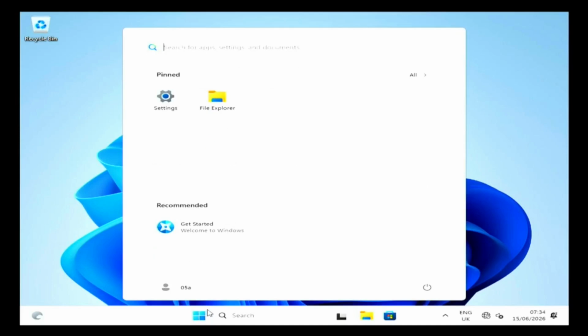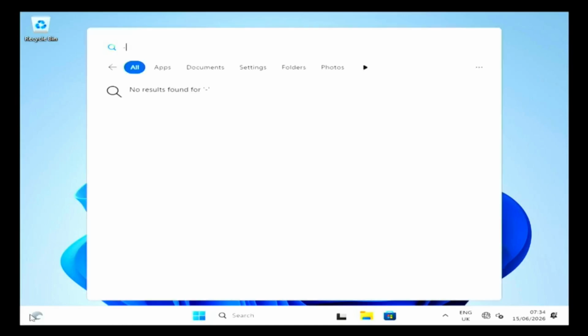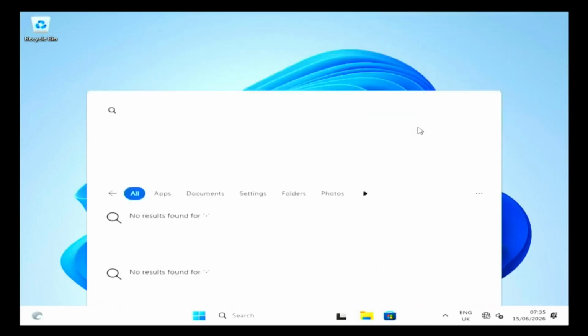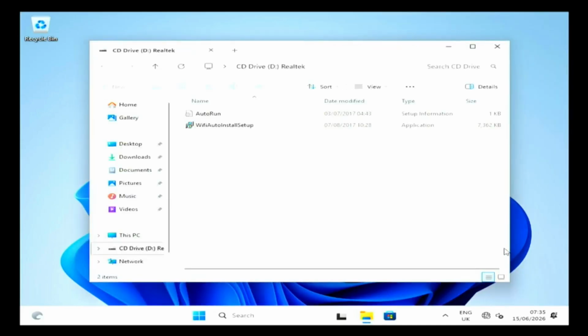So I'm going to try and connect it to a network in a second, and I can find my Wi-Fi credentials, and see if it actually remembers. It might actually ask me to install the drivers for this Wi-Fi. Oh no, it's found it. So open, because it's a slightly different one. So I've just got to set up my network.